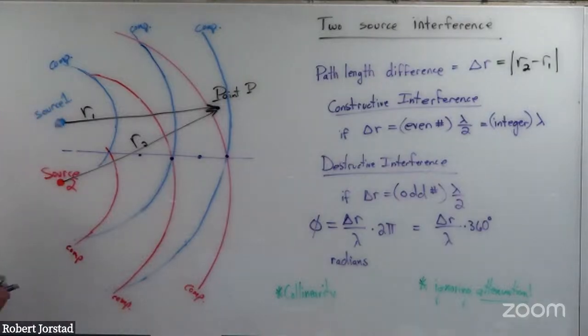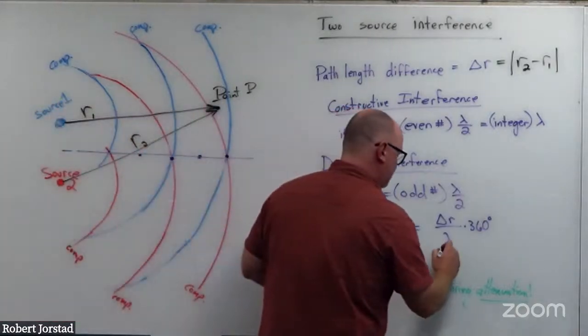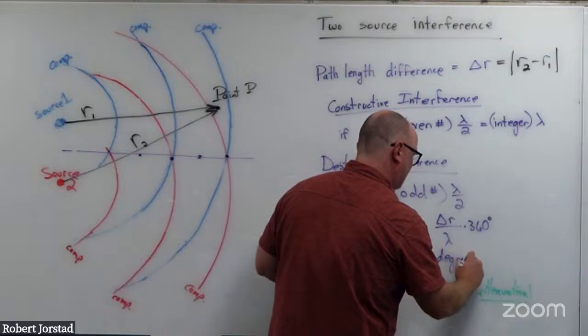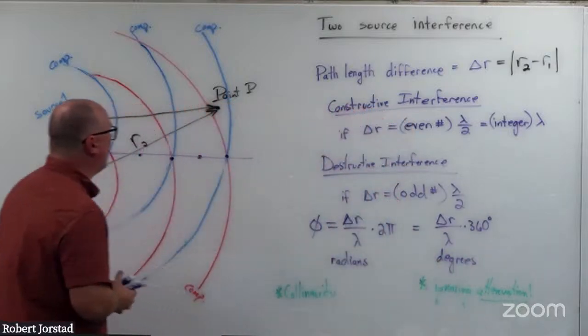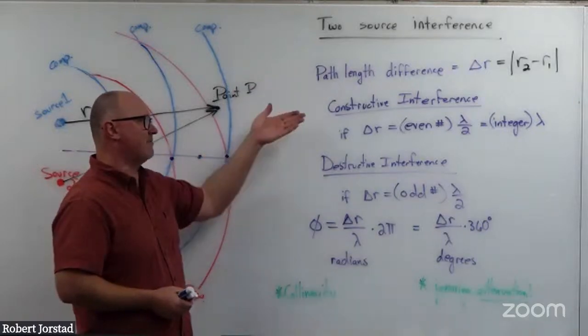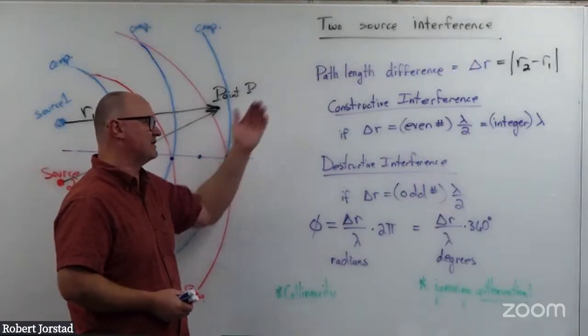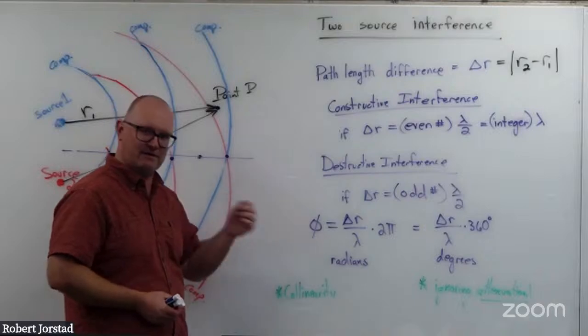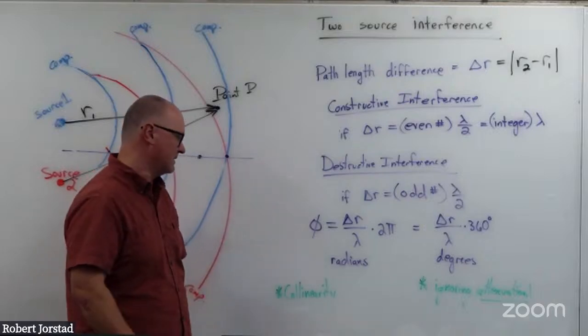So in this case, if you want to get the phase angle between the two waves, you can do that. If you're at some arbitrary point, you can calculate the path-length difference, and if it's not perfectly constructive or destructive interference, you could figure out the phase angle and use the phase angle to relate these two waves.